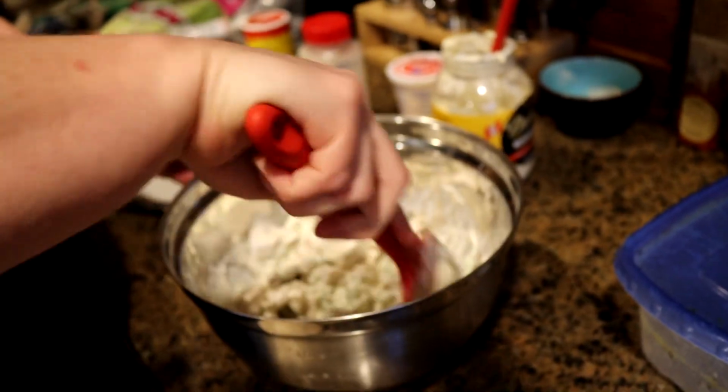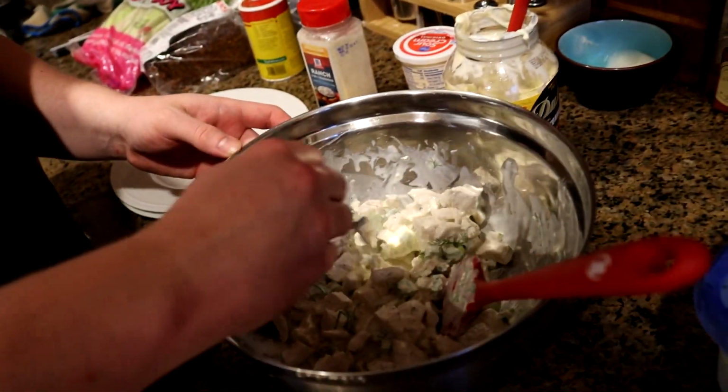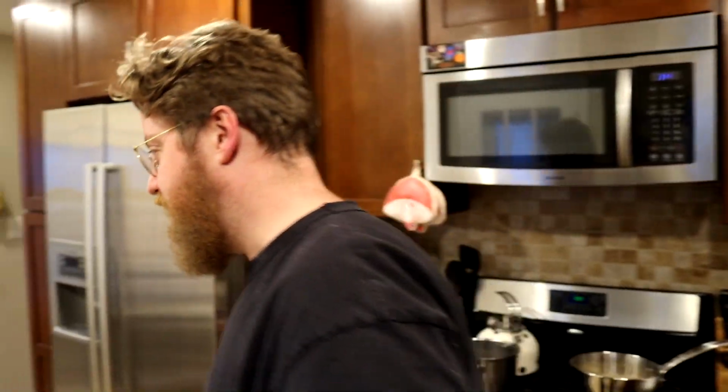Okay, here's our chicken, and what you want in an ideal world is for it to be well coated, but not too wet. So you don't want it too runny. I actually think I might have used just a little bit too much mayo, but who's gonna complain? Nobody. Now, if you let this set and chill, it'll thicken up a little bit. Even with our chilled chicken, it'll still be a little bit runny, but if we put this in the fridge and ate it tomorrow, you'd have more of that solid chicken salad texture. I think chicken salad being served ice cold is awesome.